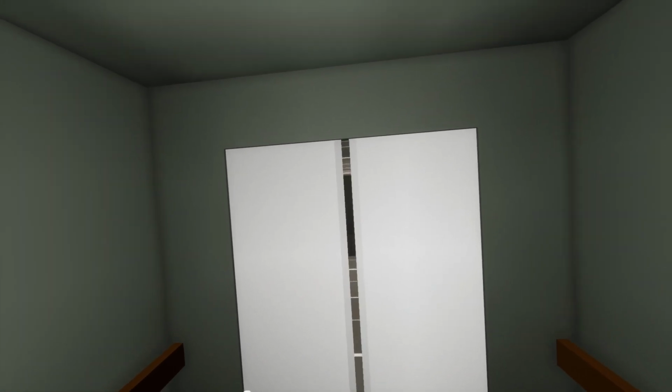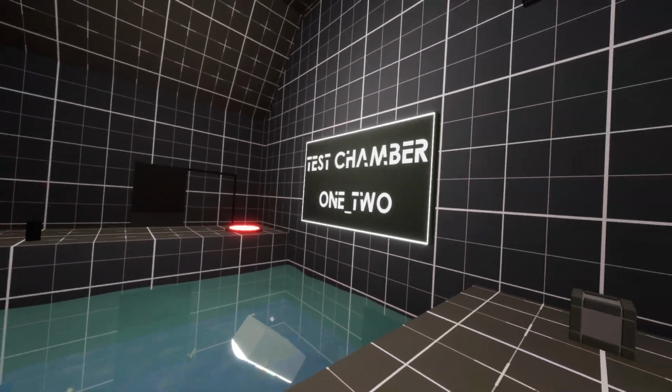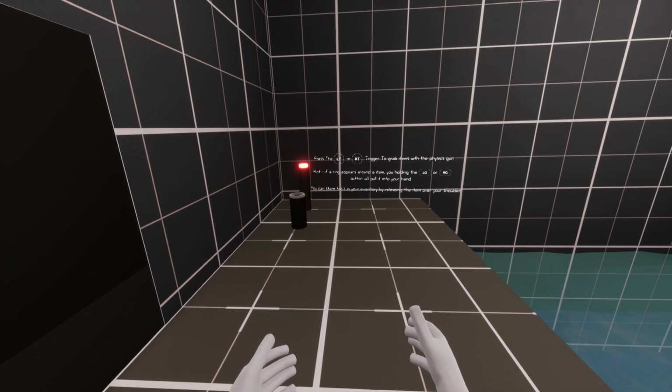So this game does get more complicated as you go along. I think after level 12 is really when you start, or actually at level 12. The script says you need to solve it by flying? So it says test chamber 1, 2. What's going on? And they expect you to fly?